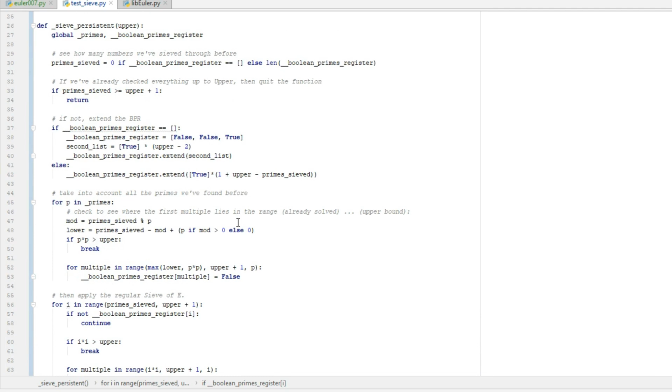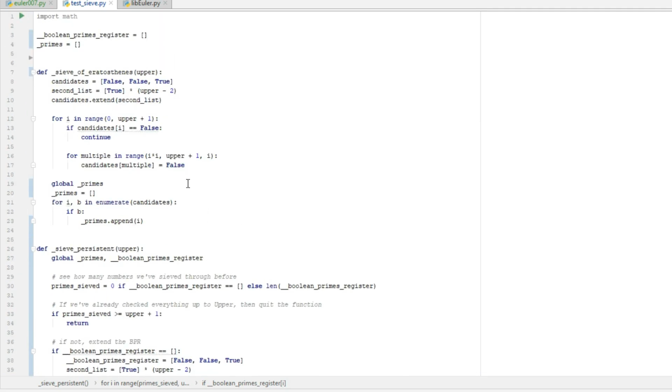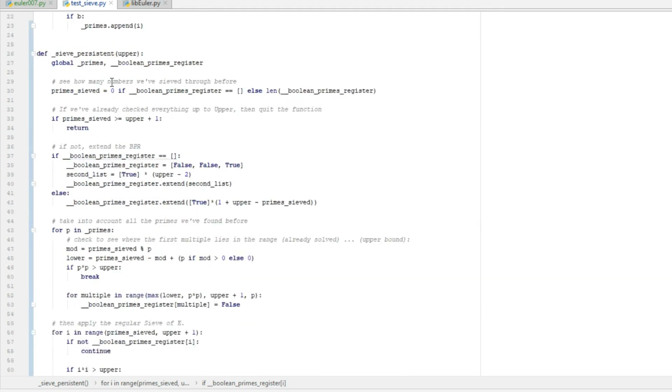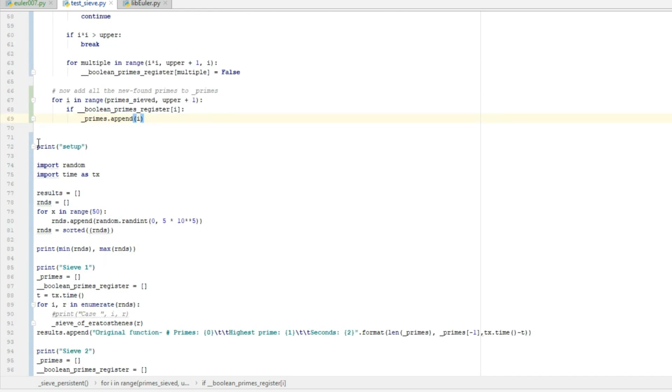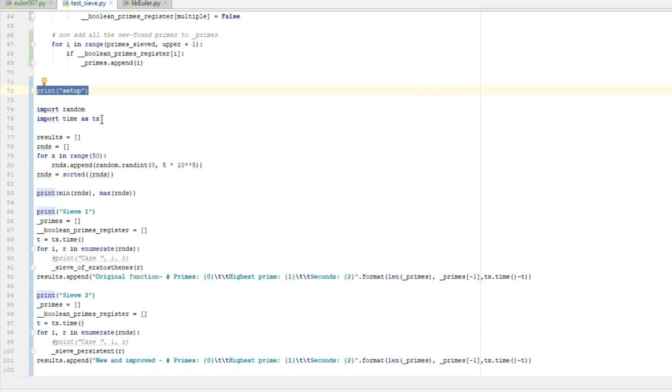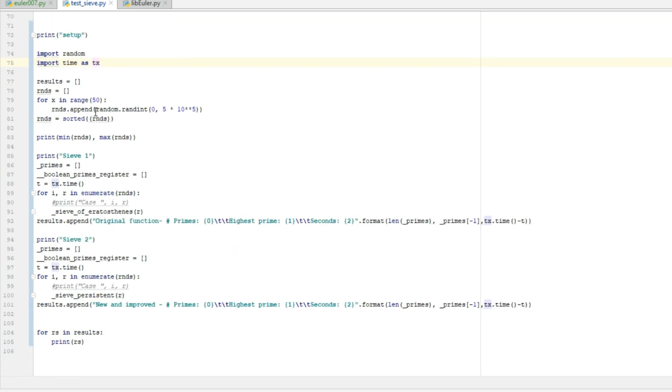To see if this is any faster than the original sieve function we had, we need to do a little test. So I've set up a bit of testing code starting here. This code is called whenever we run this file. I do 2 imports, one for random because I want to use random numbers in our coming test, and one for time because I want to be able to time the execution of our test code, obviously.